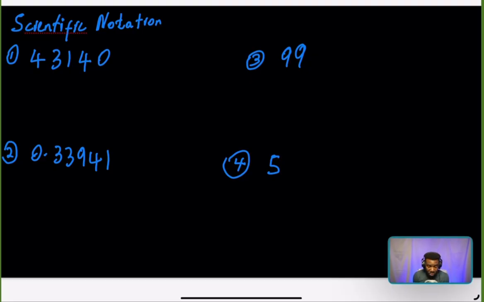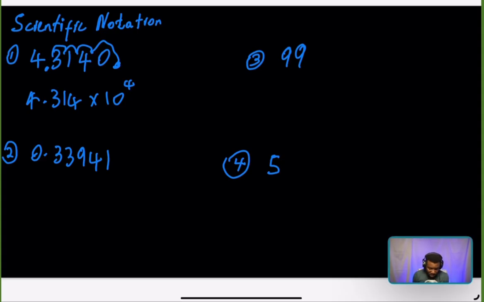The first thing that we need to know is that in order for us to create the value of A for this first number, I need to move the decimal point from where it's currently located to this location right here. Now I'm going to create the value for A, which is 4.314 times 10. Now, how do I get the power? I want to see how many decimal places I moved. I moved 4 decimal places. Whenever we convert a number that's greater than 1, or let's say any number that's greater than 10, to scientific notation, our power should always be positive.